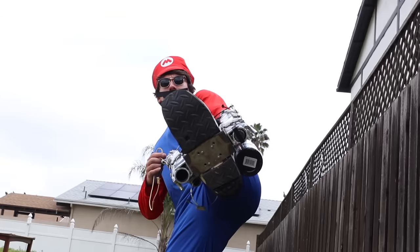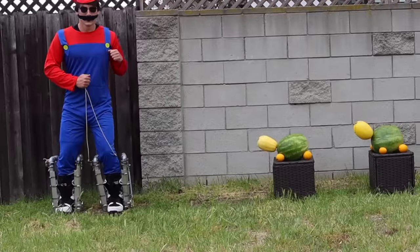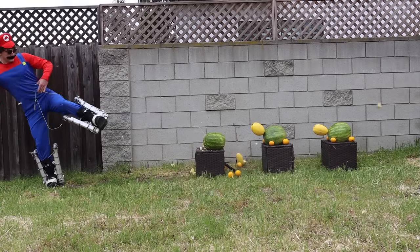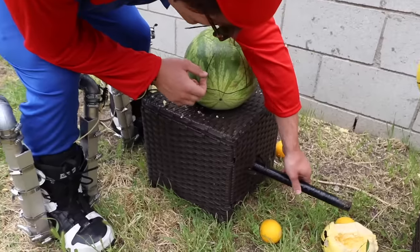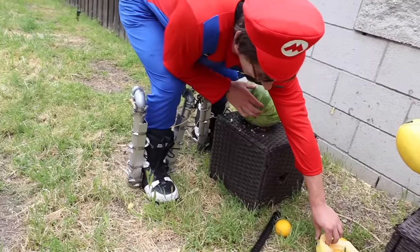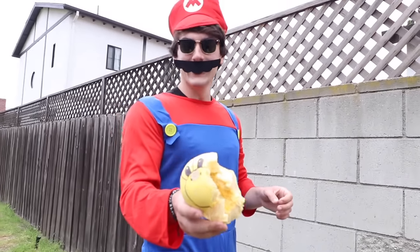Or... does that look about right? Oh my God, it went through the table. Oh God. Oh, buddy. This is the most violent Mario thing I've ever seen. Usually it's like, bloop, and then it's fine, and I get a coin.